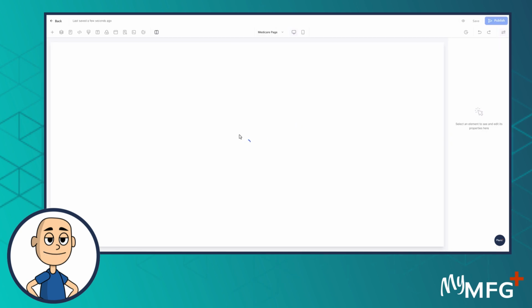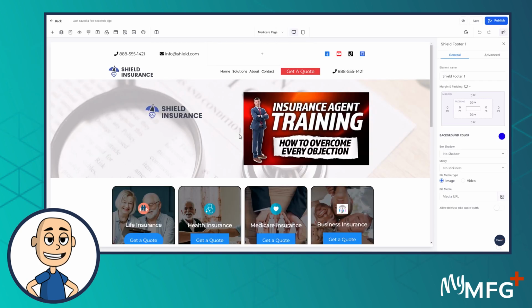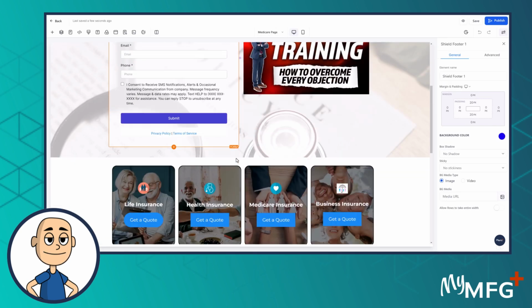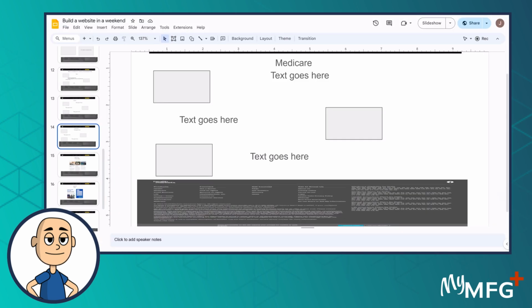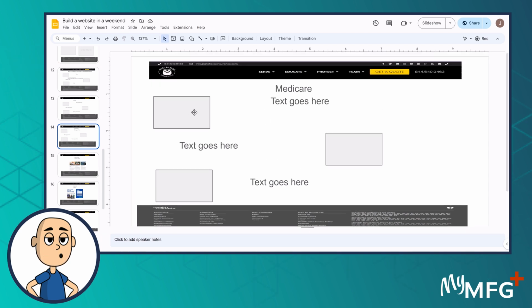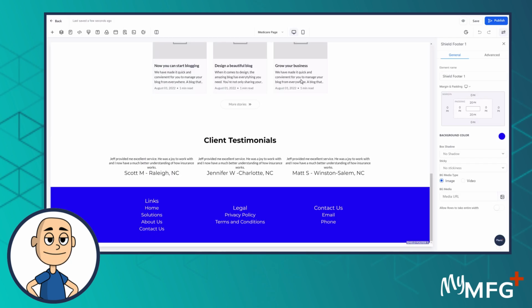Obviously, we want some different information on this page than what we had on the main page, right? If you remember, back in our build a website in the weekend, the idea was to put an image here, Medicare text, image, Medicare text, over here, image, Medicare text, right? So let's do that.